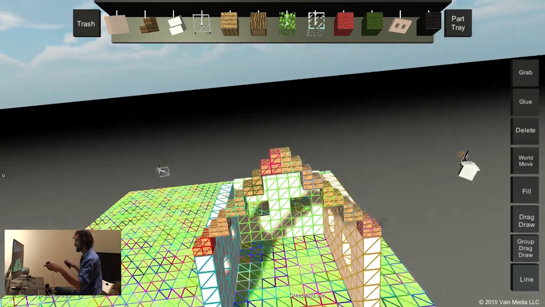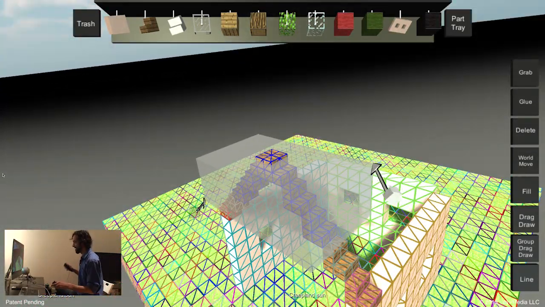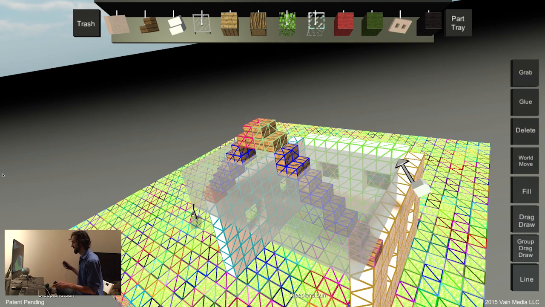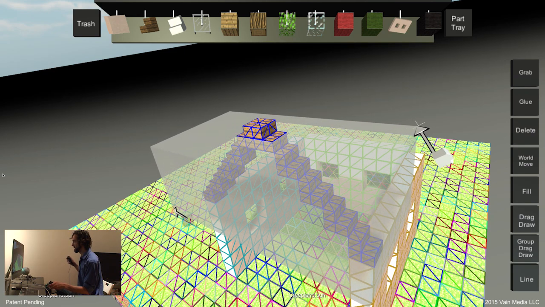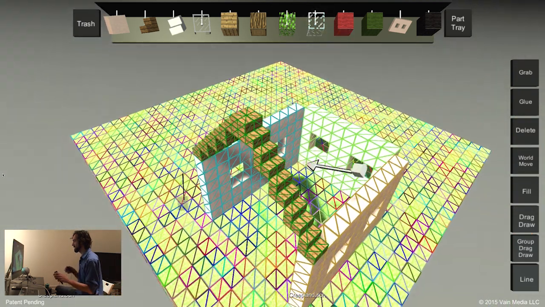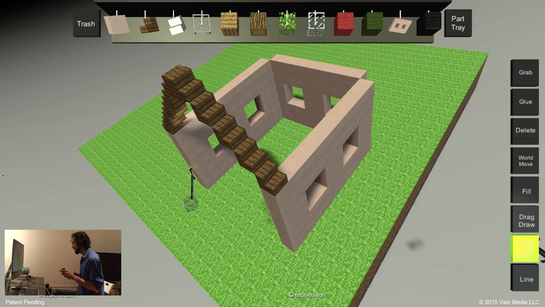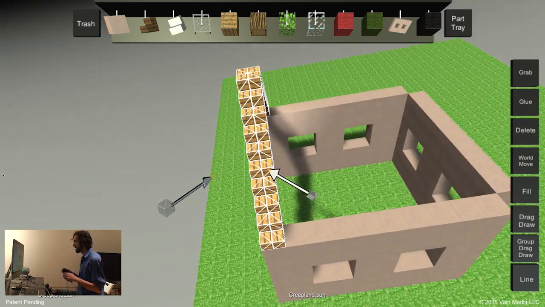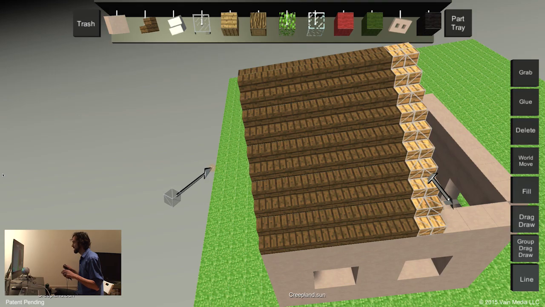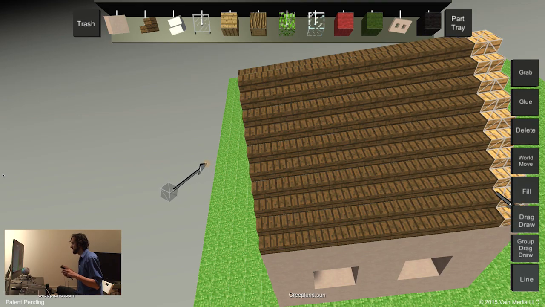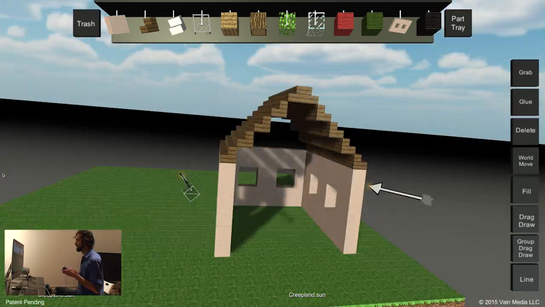So now, what I'm going to do is turn this into a roof. So use the glue tool again, and we're going to make a piece out of this. You see, I use the volume selection, and I just make this all one piece. Now what's pretty cool is I can use this thing that we're calling group drag draw to select it. And when I click on this roof piece, I can drag it out and make an entire roof, ladies and gentlemen. And just like that, I have a roof.